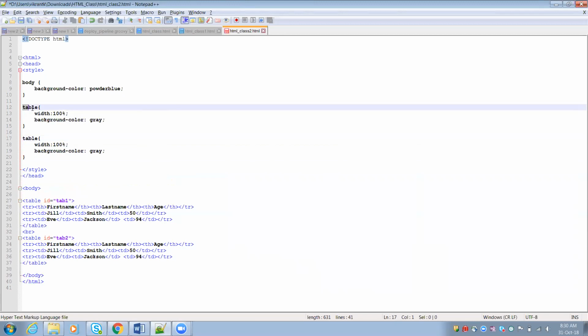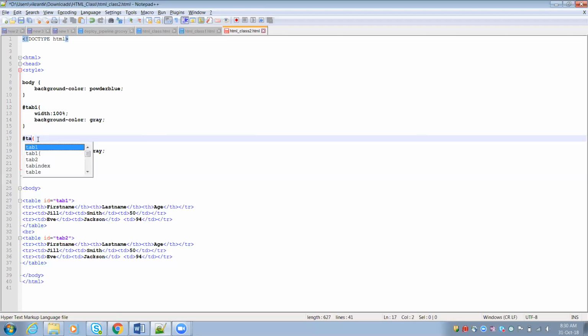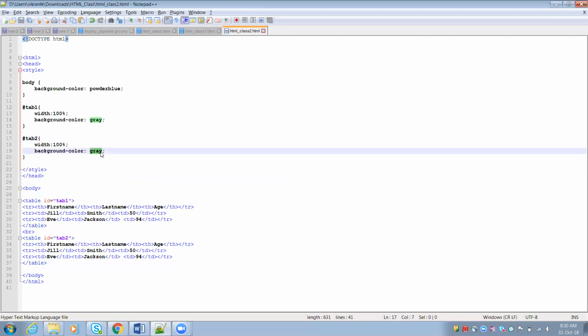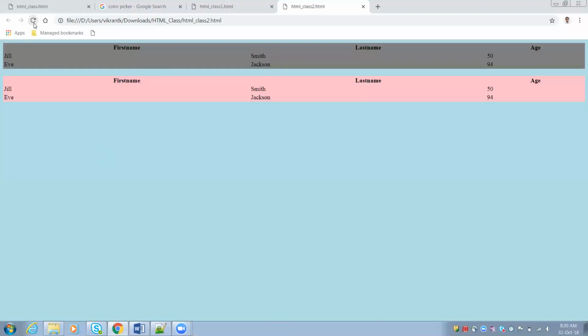Here we will write tab 1, and here tab 2, and here we will change the gray, no, I have changed the pink color. See, now you are seeing that both have a different background. Okay, this is the basic thing.